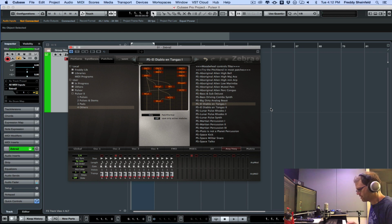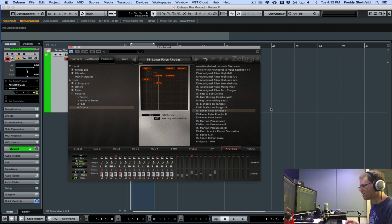Then we have this craziness here. Controlling the pitch bend, you can see it on the screen. Then we have a few roads that conform the lunar pulse. And another ratio. More stuff here. Percussive stuff. Or percussive.